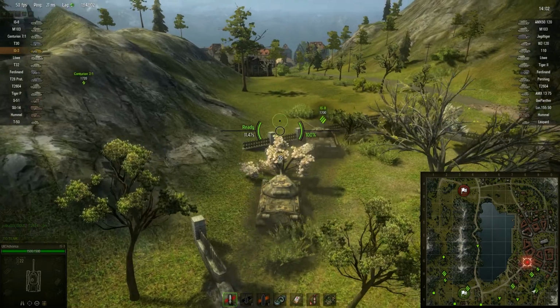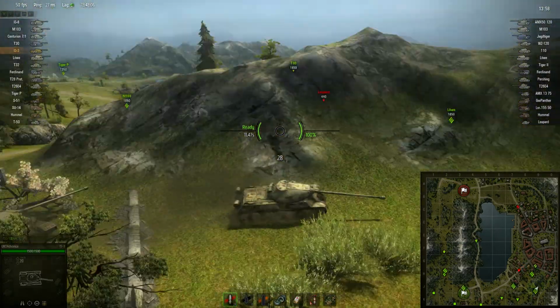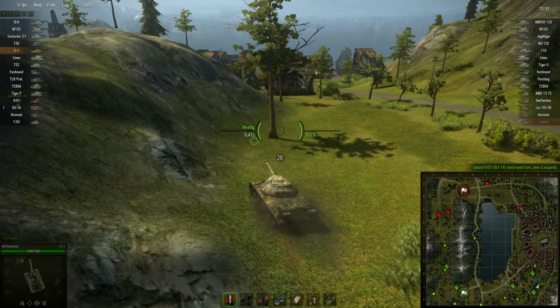In that scenario, you're actually going to end up better off. I think your tank is actually going to outperform it. I don't know if he's going to get him. Yeah, he's gone. It's prawns.